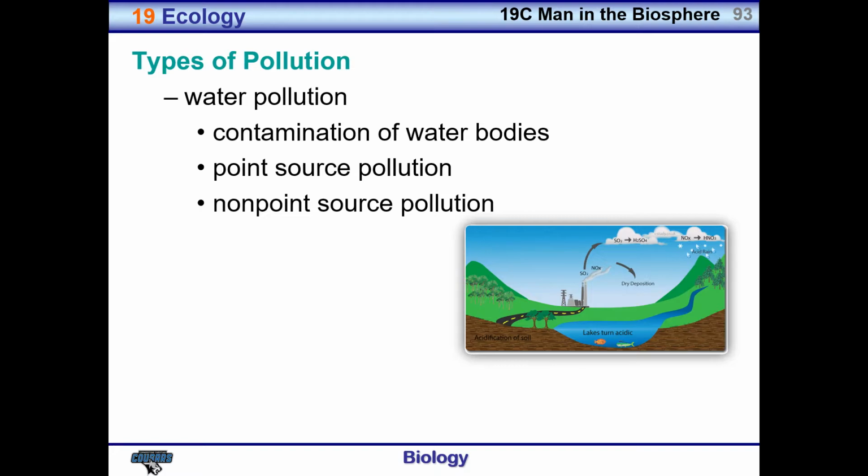and then that will run into the rivers, which will turn the lakes acidic, and at a point where the river or the lake is too acidic, then all life will cease out of that. And it also can affect the soil as well.